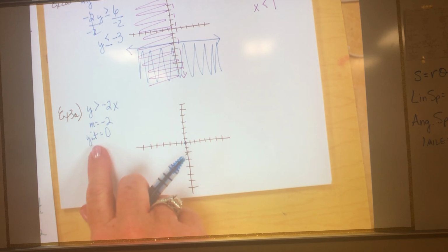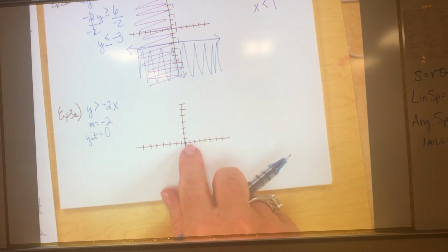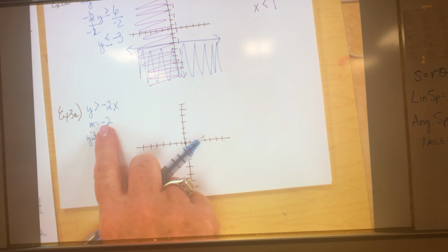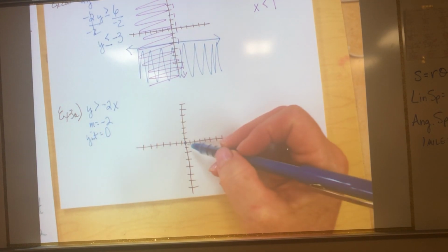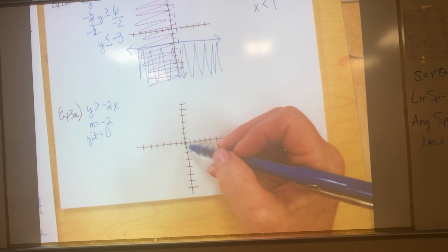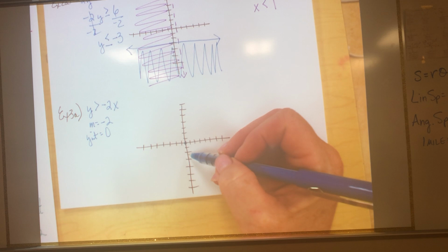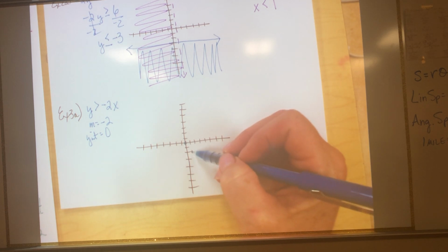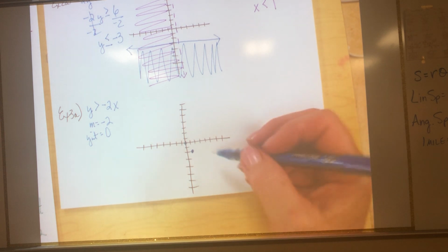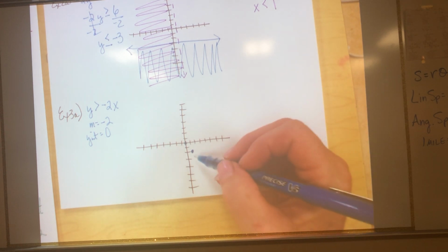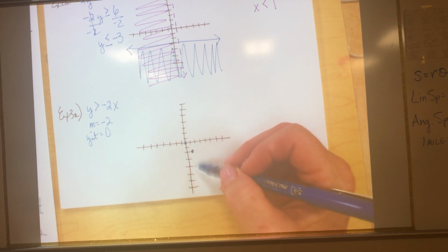All right, my y-intercept is 0, so I go to 0, and then I'm going to use my slope. My slope is negative 2. So where am I going to go from here? Down 2 and then to the right 1. I always run to the right if I can. I'm going to work one where it's not going to work out so well for me, but I'll show you what we do. And then I'm going to do it again, because I like 3 points, right? Down 2, and over to the right 1.